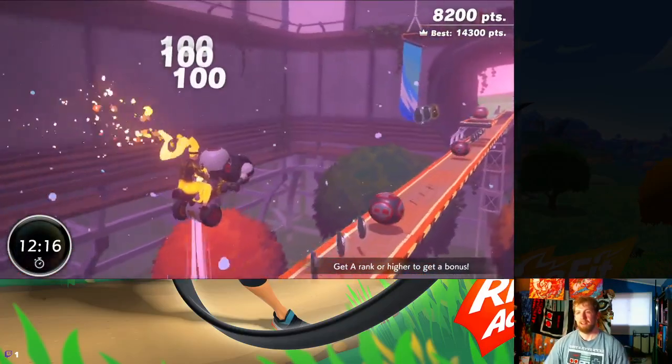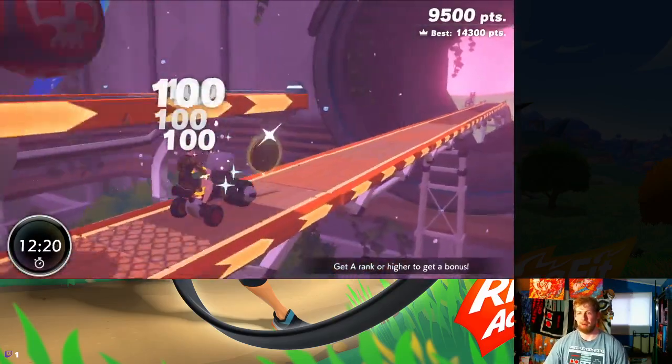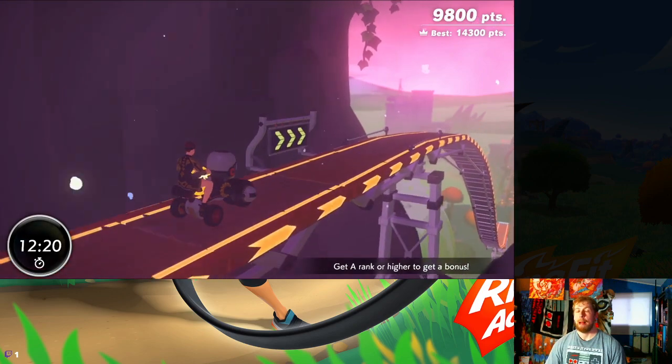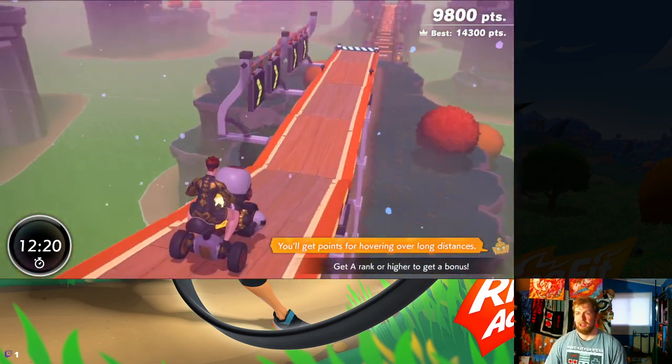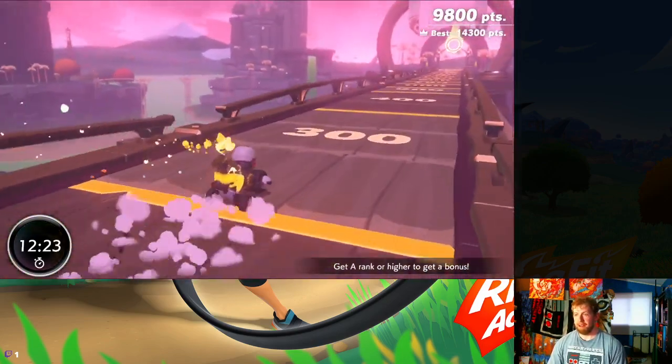Good. I have to go spread eagle if I want to get it registered properly. Awesome. Not sure if I'm going to get the A rank on this, and I'll have to do it again. But yeah, like grinding in an RPG. Grinding in an RPG. Oh, I missed. I'm too late. Yeah, I'll probably have to do this one again.